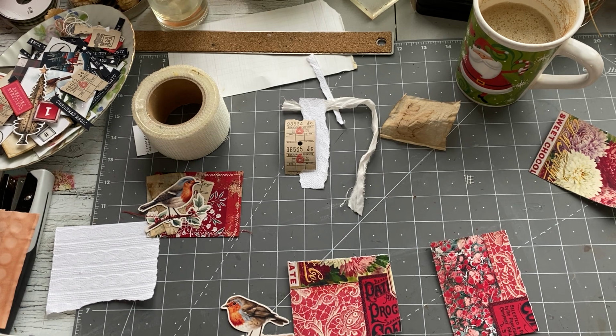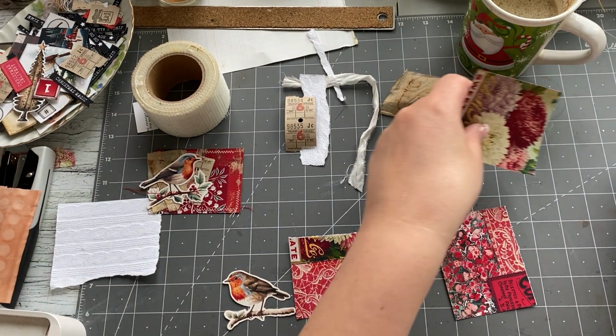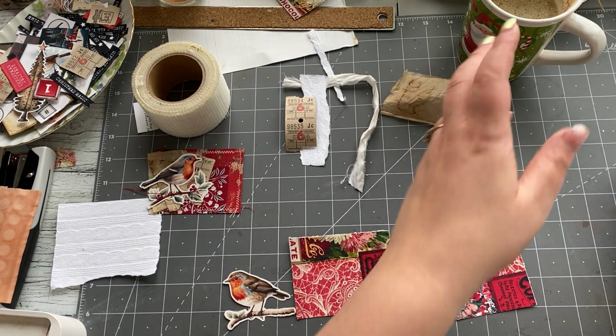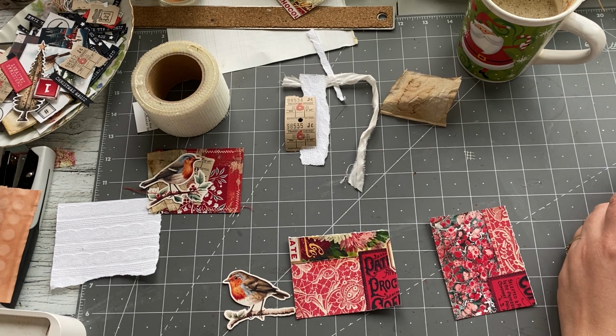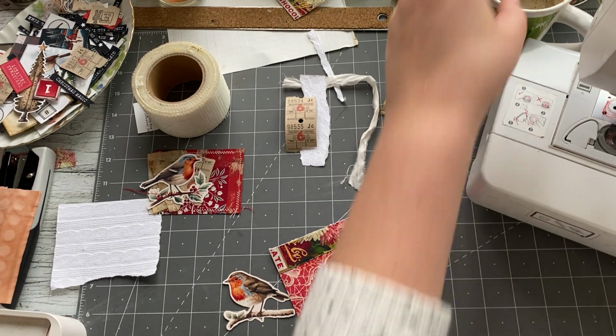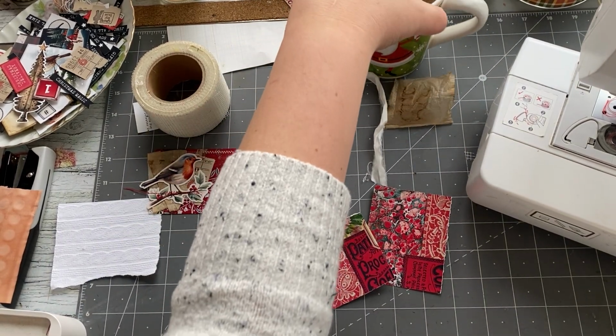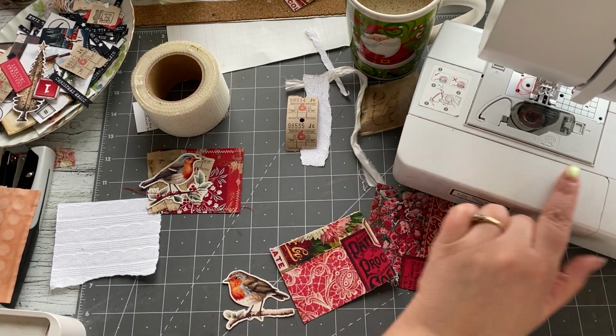So I'm just gonna move some stuff out of the way here because you know that it's not going to be clean everywhere. I'm going to move, where is my camera? Right there. Okay, so my sewing machine's right there. I'm just going to try to move it a little closer. I think I got enough space so you guys can kind of see it. Oh, my coffee. Let's try not to spill that.